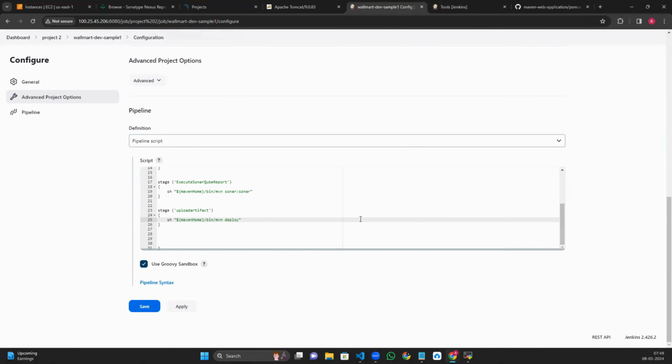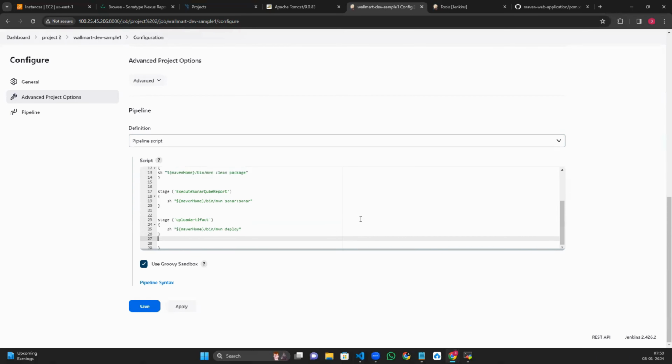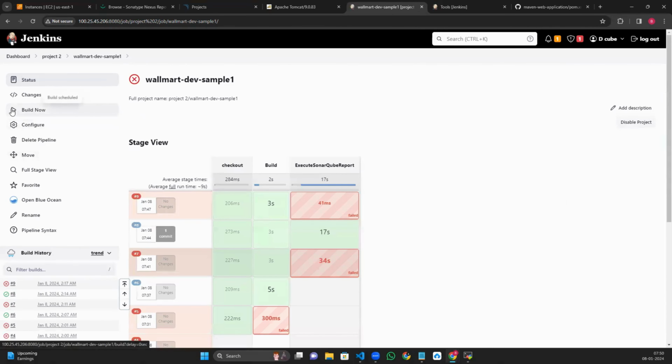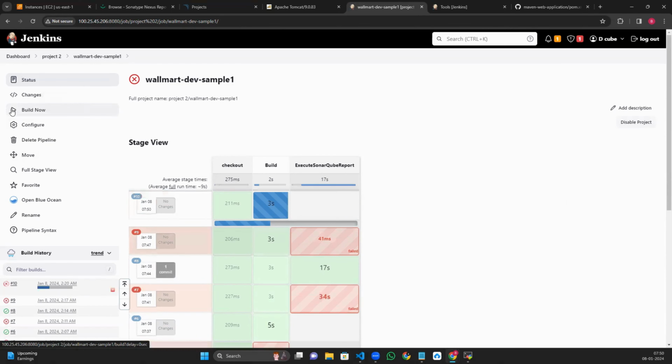So the command to upload your artifact is Maven deploy. If you do deploy, it's going to upload the artifact to your Maven repository URL, whatever you added. Since we restarted the EC2 instance, we already updated the Jenkins, sorry, Nexus and SonarQube IP addresses, so we can directly build.